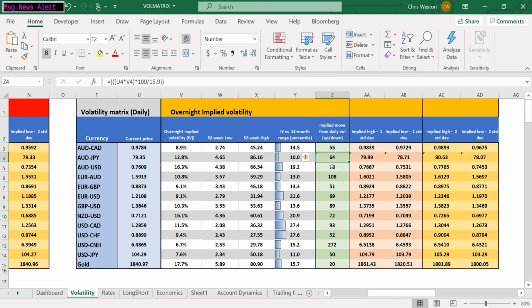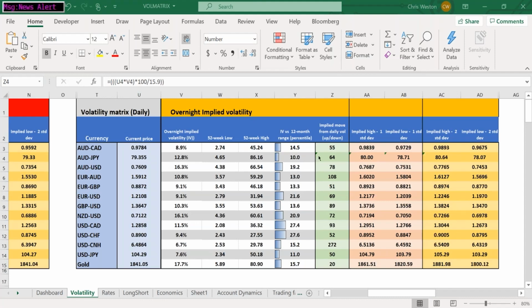Okay, so the important thing about this is it's not just looking at what's happened and the past movement. It's looking at what's expected. So it's looking at all the data that's coming out overnight. It's looking at all the event risk, any central bankers who are going to come out, any moves that may happen in commodity markets, whatever's going to happen, all known news, and makes a judgment call on it. Okay. And so this is the market implying. So rather than me making a judgment call, this is the market making a judgment call.